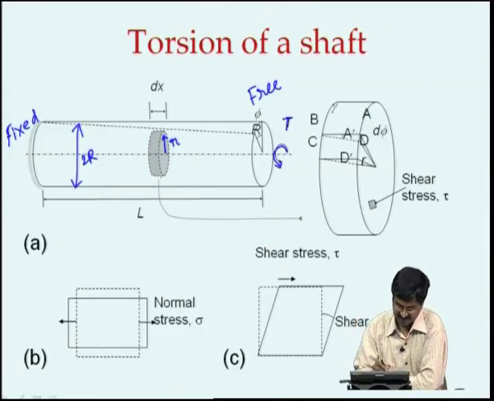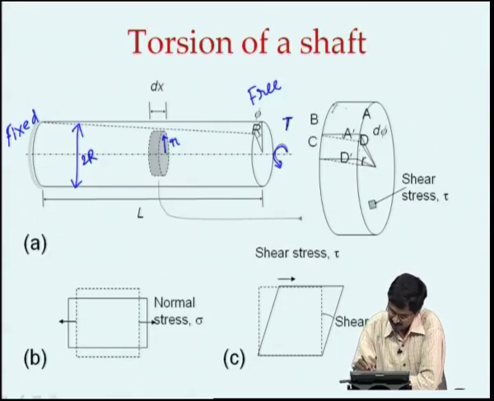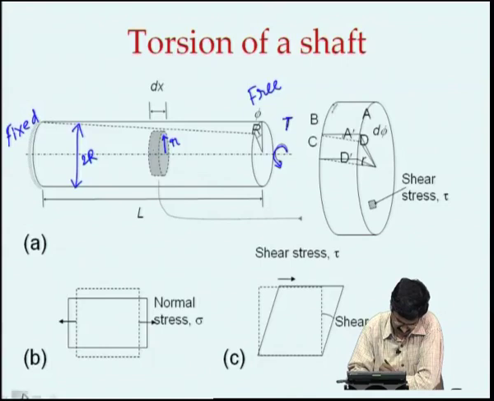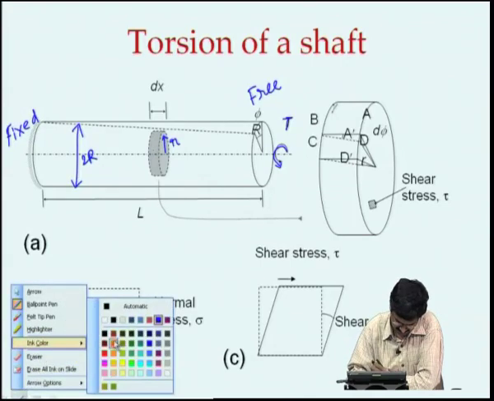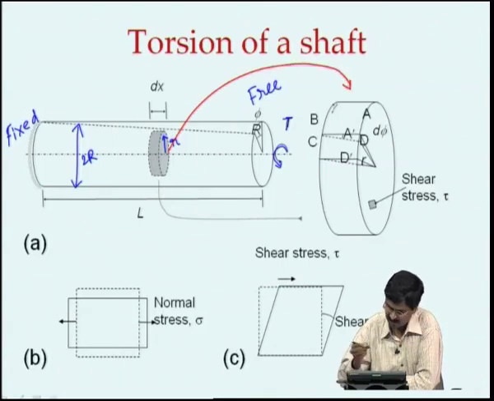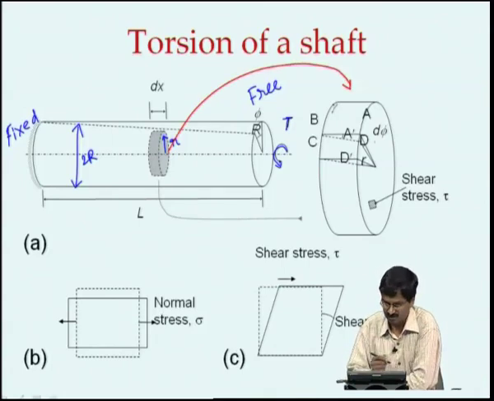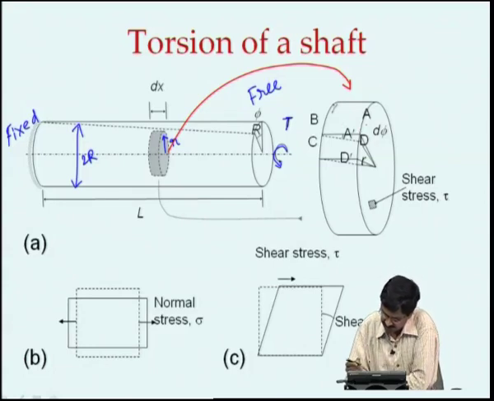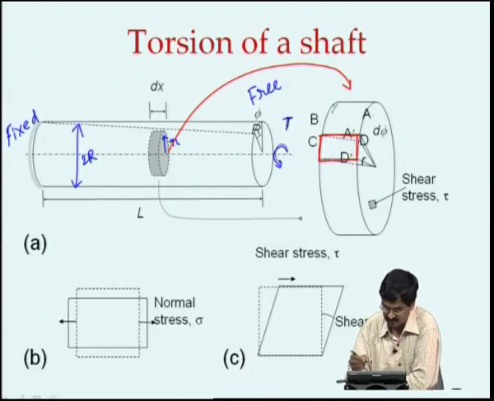Now, if you take the disc somewhere in between and look at what is happening to it. Here we have taken the same disc that we have shown here. This disc we have blown up to a large size to see what happens. Some of these letters have moved, let us not worry about it. We will redraw them. I am going to take a very small piece on the disc.